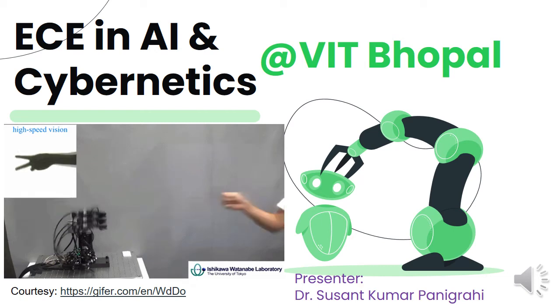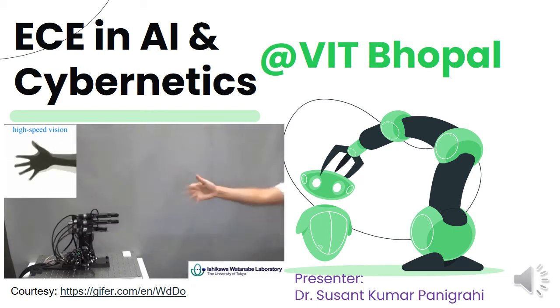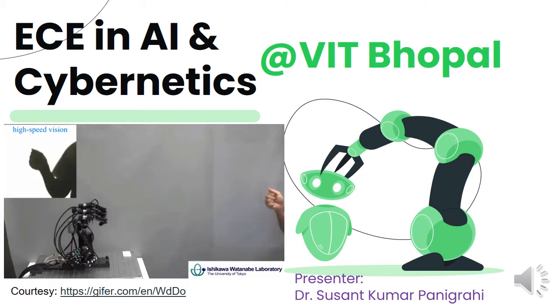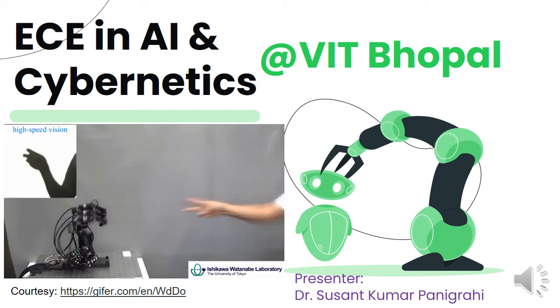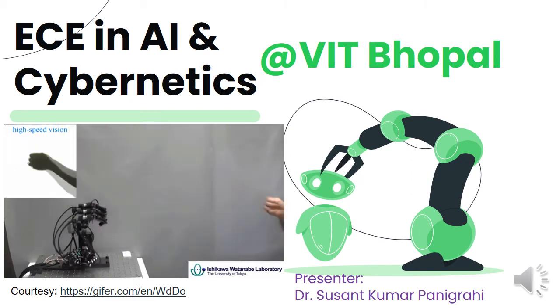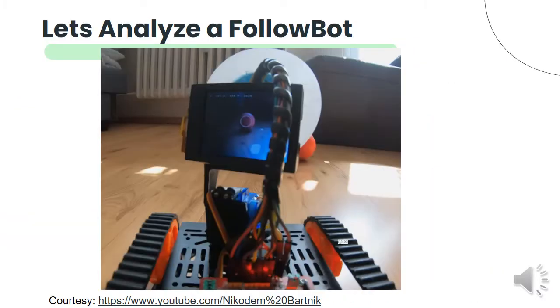I am going to give you a simple example. The example which I am going to show you in the next slide is nothing but an autobot. Always a question: can robots replace humans? Can we create artificial intelligence? Let's see a simple example of a follow bot. A follow bot is a robot that follows an object, and the way the object moves, the camera embedded in the follow bot follows that particular object.